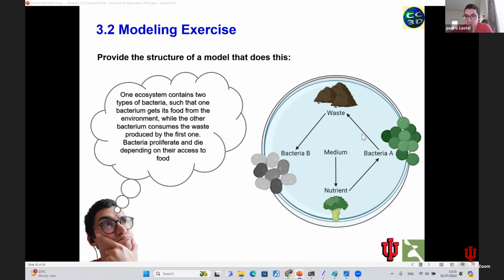Yes. Broccoli is expensive here in the US. I would love if they could be diffusing through my door. So what are the interactions?